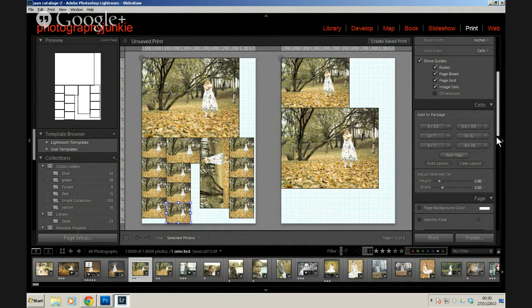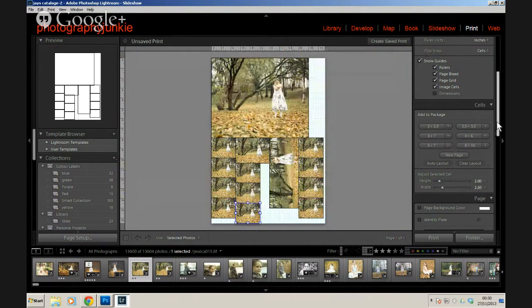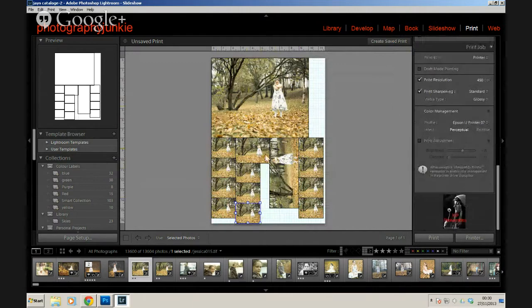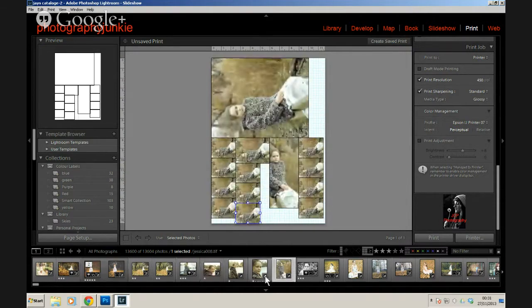Has anyone got any questions on that one? I don't think so. I think we're good. Okay. So that's the print section. I do use that one because every so often I like to offer the same sort of deal for customers. So the advantage with the print section is at the moment there's one picture on there. If I wanted to, say, have exactly the same amount of images but a different picture, all I'd need to do is just select another picture and it automatically loads them in.